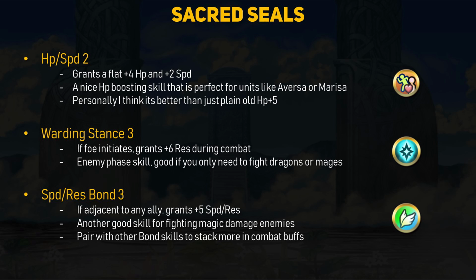Next we have Warding Stance 3. If a foe initiates combat, grants plus 6 resistance during combat. Stance skills are purely for enemy phase units, and unlike Close and Distant Defense, it can work against both melee dragons and ranged mages or staff users. However, most tanks generally only care about fighting only melee or ranged threats, so that's why Close and Distant Defense are such good skills. It's an okay defensive ability and works fine if a unit is alone by themselves, but Warding Stance probably won't be high on many people's upgrade list.